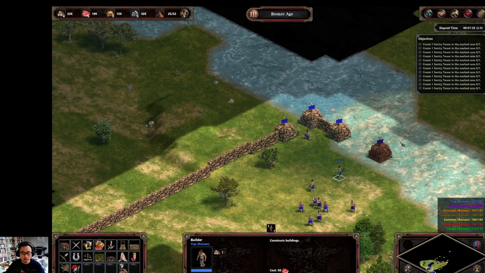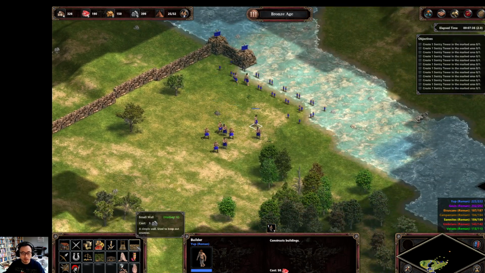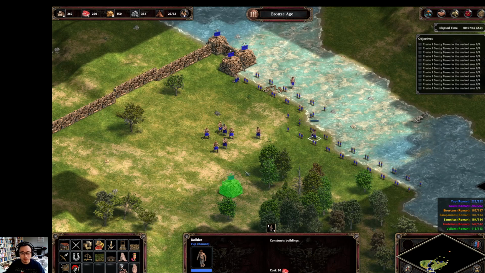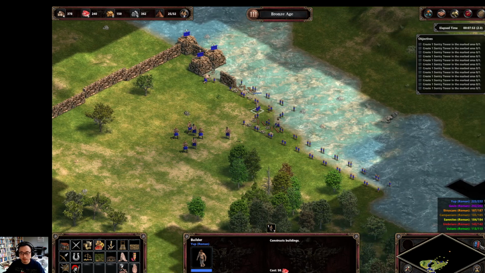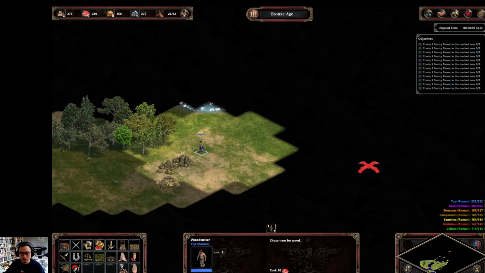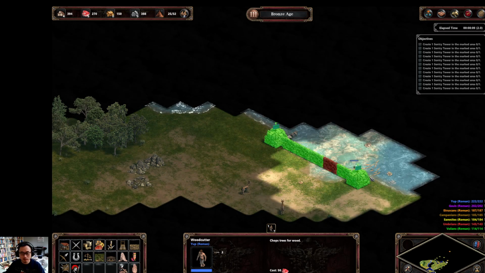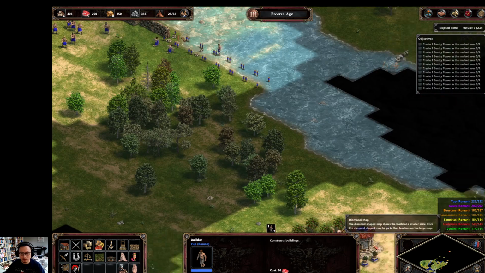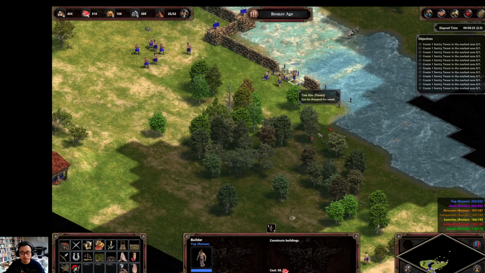Alright, and then this guy will extend the wall. This guy will keep walling. Let's make sure they don't get stuck outside. And here we also want a wall. Like so. Alright, so it sounds like my base is already being attacked.